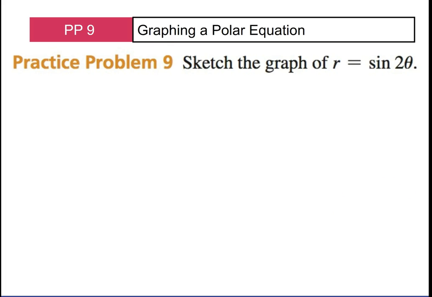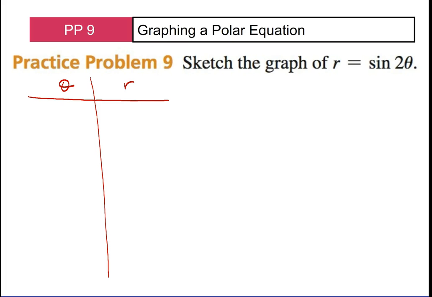All right, let's do another one here, and this will be the last one. So what happens if the 2, instead of being outside of the sine, what happens if we scoot that 2 inside? Now we're dealing with the angle measurement itself. So this one says I plug in theta, whatever it is, I'm going to double my angle first, then I take the sine of it, and then that's what gives me r. So let's go for it.